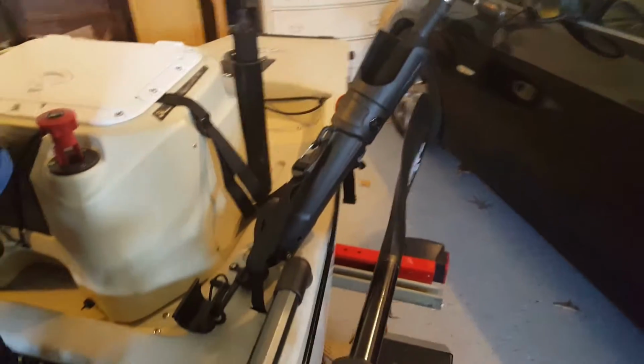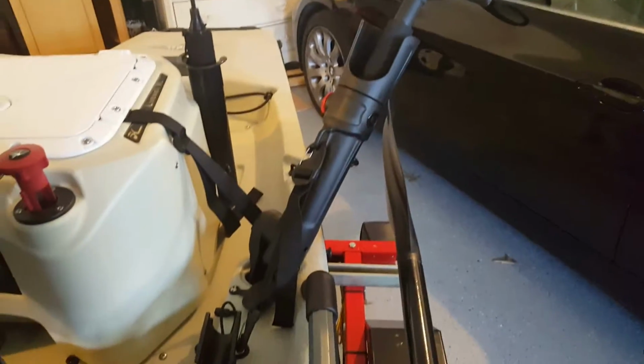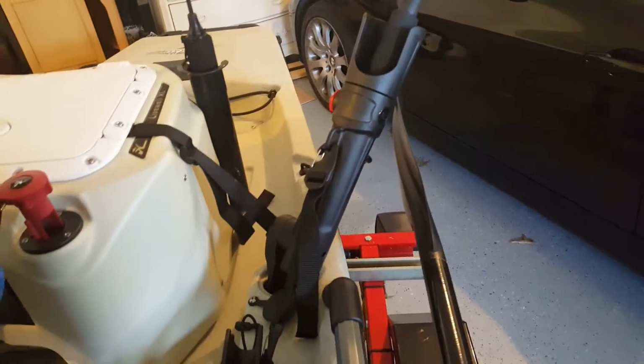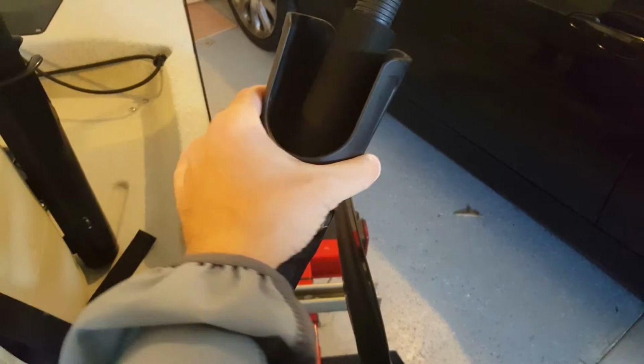But also, I got these rod holder extensions. These are the adjustable rod holder extenders. I like them a little better than the standard rod holders that you can get for these, because you can change the angles on them and then use these straps to strap them in. So if you wanted a more severe angle, you could have it coming out 90 degrees from the kayak. If you wanted, you could put it directly behind the kayak. There's a latch here that you can pull up that allows you to move it up or down, and then this knob here allows you to rotate this part here.